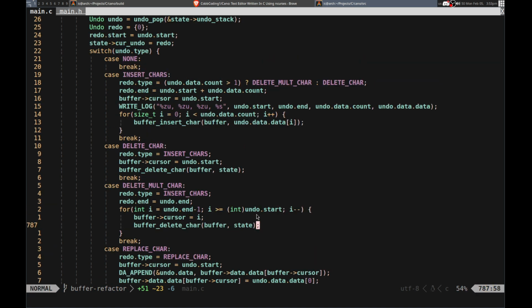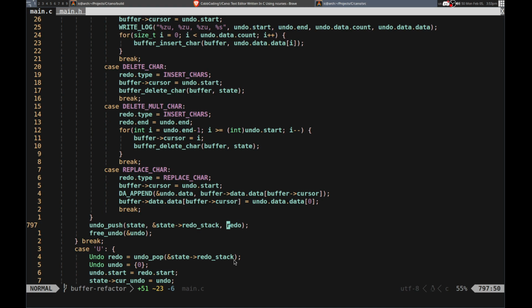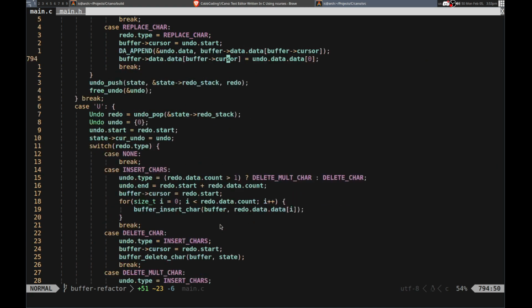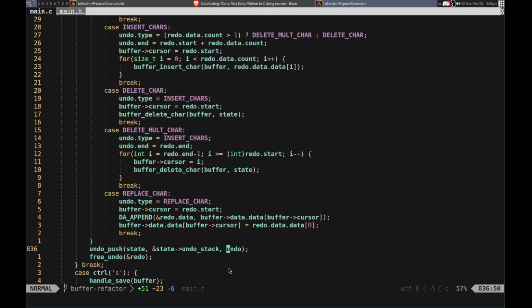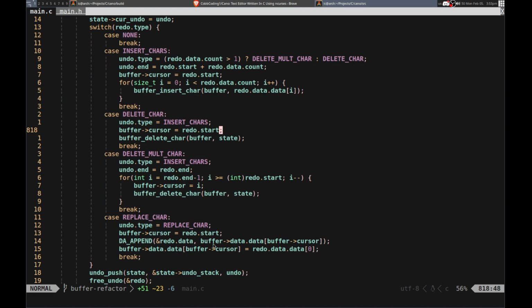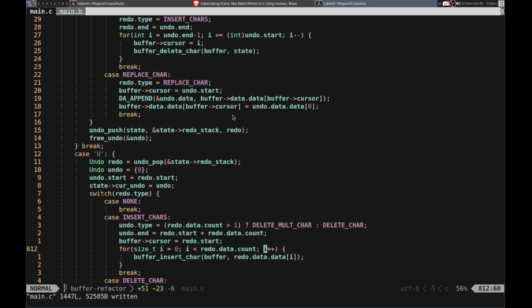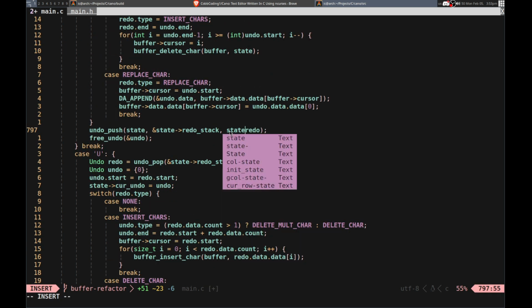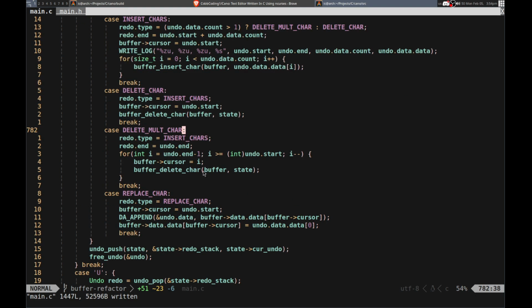We have the current undo. Okay, because we're pushing the wrong one here. No, but this is in the wrong place. We're supposed to be down here. But we want to push current undo, right? Yeah. So we're actually doing this wrong. Push state current. Like that. Yeah, so it's the same thing as that.